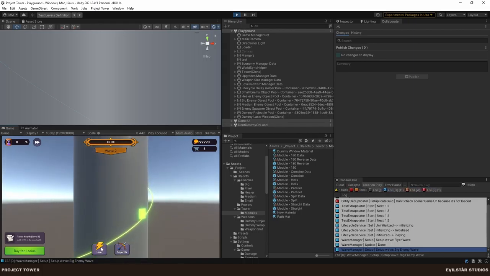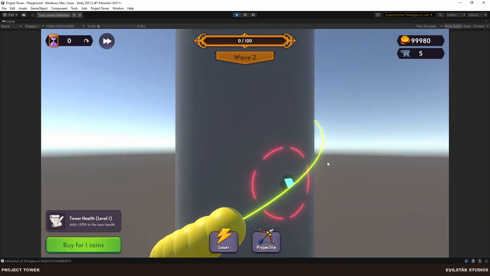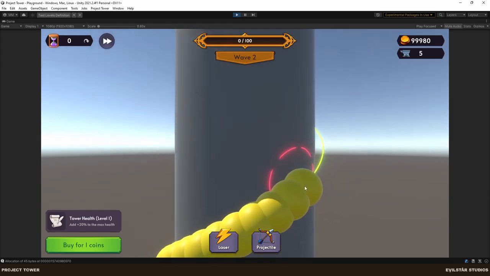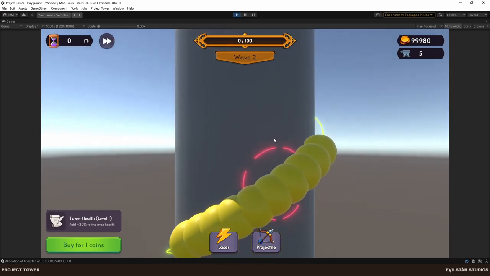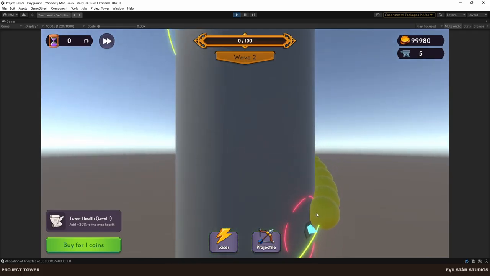Where are my enemies? I think there are big enemies that are coming right now. That's why it's so slow. Yeah, we have the big enemies. Let's put a laser here. I don't know if we can see the laser when the weapon is inside of the path, but yeah, you can see it a bit there, and now we can't see it at all because the big enemies cover the weapon completely, but you can see it a bit. Yeah, so this is it for today.